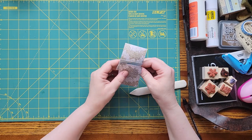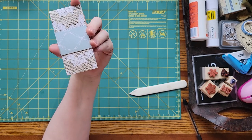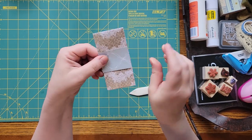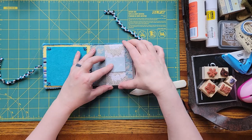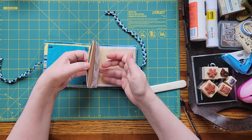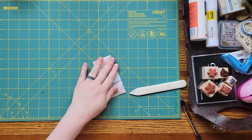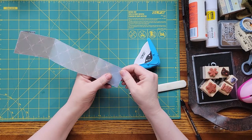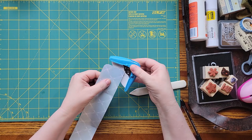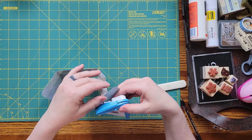And now we have the basic structure of our belly band, pocket, bookmark, and journaling spot. And because I have a little extra wiggle room here, you can add several papers at a time and it still can come on and off. So next we need to do a little corner punching. So I'm just going to do the ends right now. And I want my pocket to have a similar one.